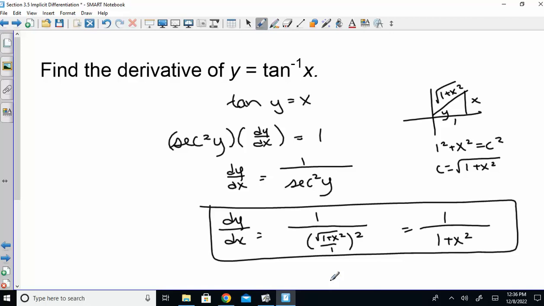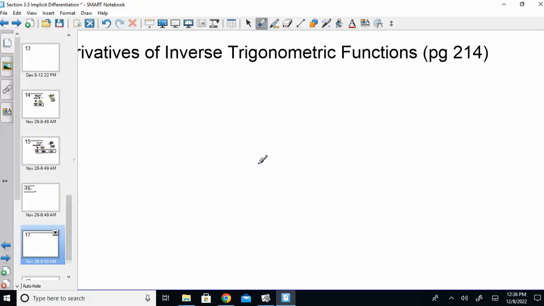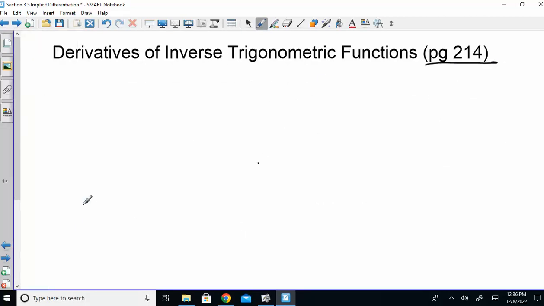Okay, these are actually the definitions of the derivatives of inverse trig functions. We just proved those. The last slide I have, on page 214, has a table at the bottom that tells you the derivative of each inverse trig function. We just proved 2 of them. I think you might have to prove cosine on your homework. And then you can use this table as fact.